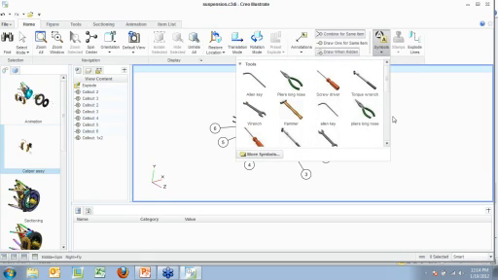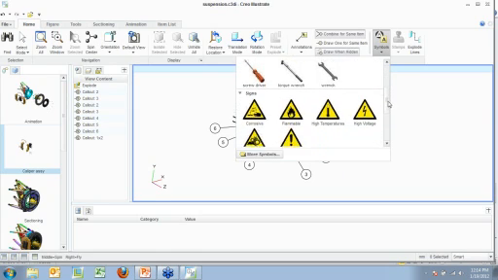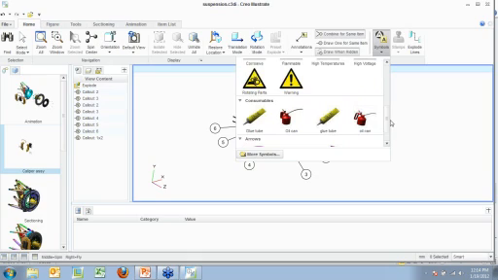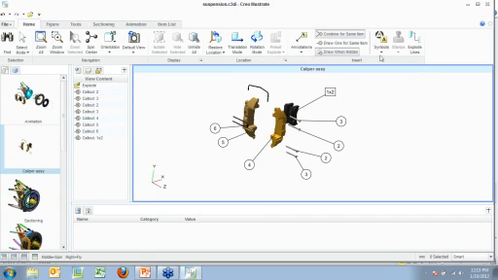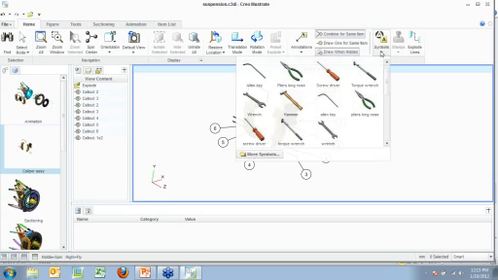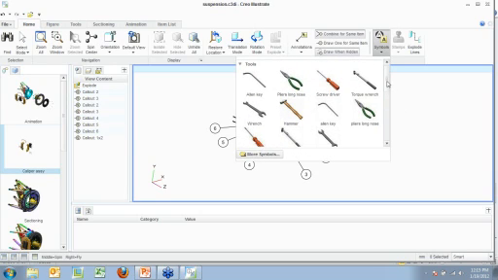You also have lots of symbols that you can insert into these technical illustrations, such as Allen keys, torque wrenches, pliers, hammers, signs, consumables. These are just the default ones, glue and oil. And then arrows, if you're, say, showing an animation or an illustration of which way you need to turn something to disengage it from an assembly, then these arrows are also simple things that you can paste in, and they're in there just like another component in the assembly.